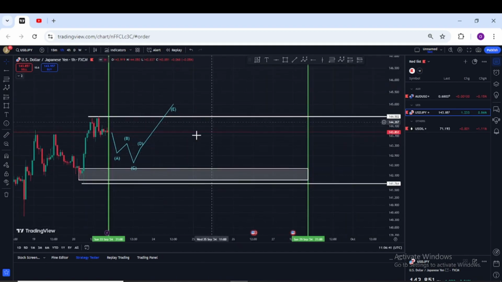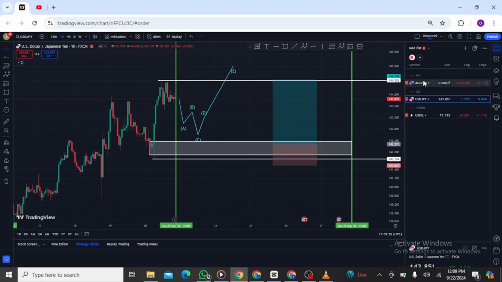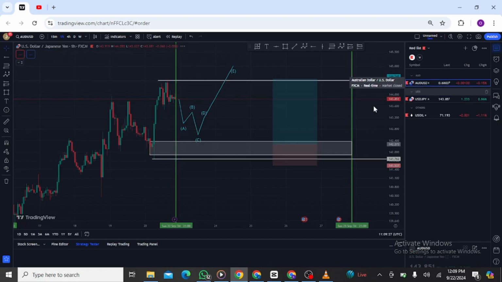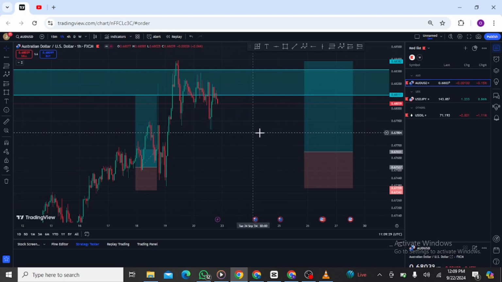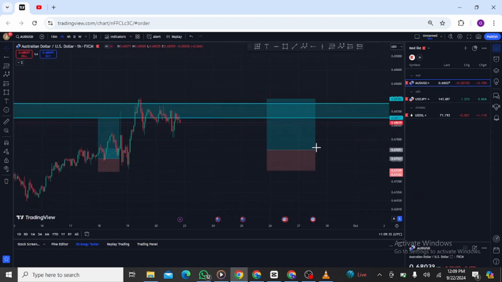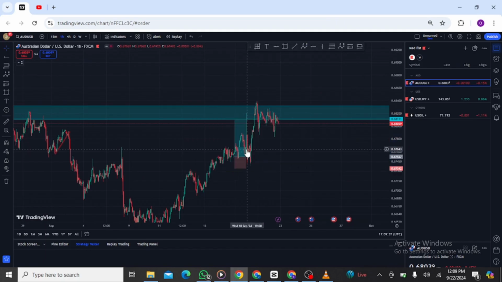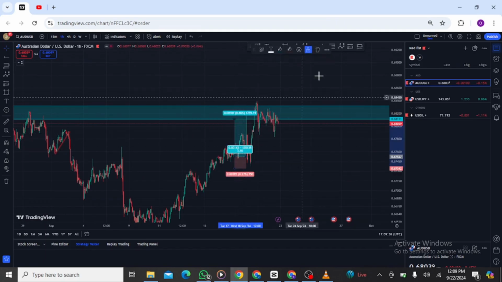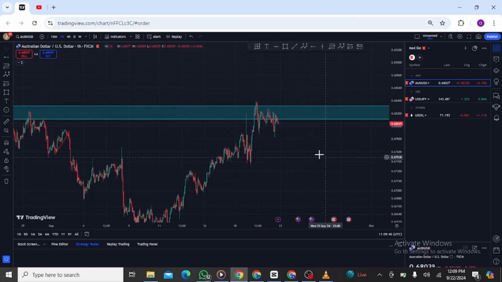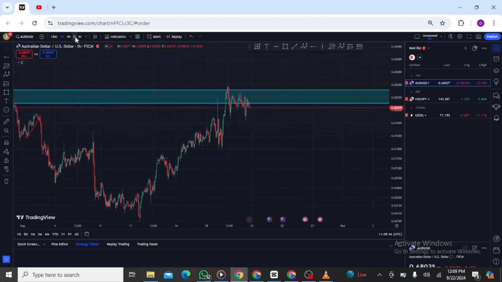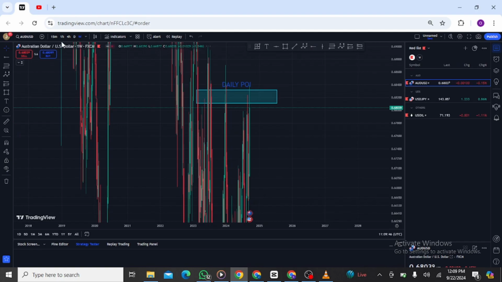So all of this space here is for next week, from this green vertical line to this green vertical line. So let's go to another pair, AUD USD. I've already, let me clear all this for you guys. This is the trade we had last week. Let me clear all this for you guys too. So don't forget our steps: we go back to the weekly time frame.